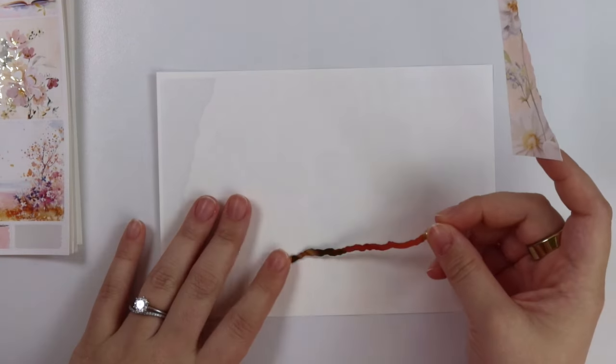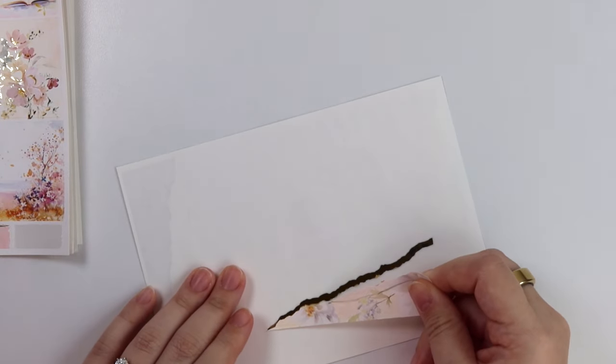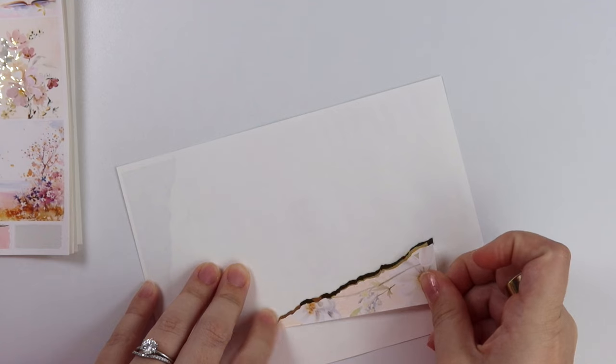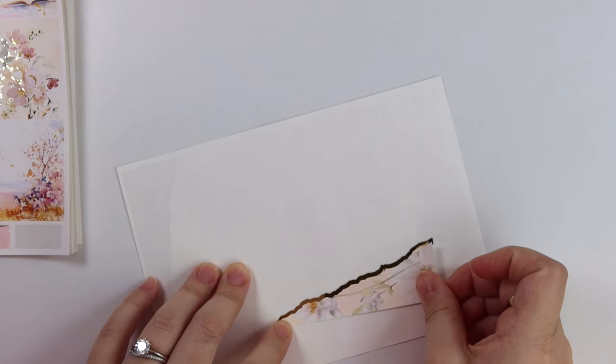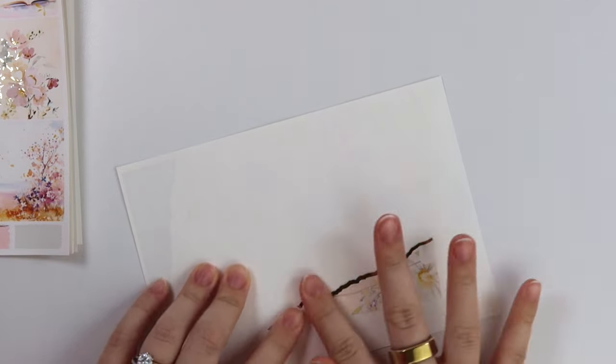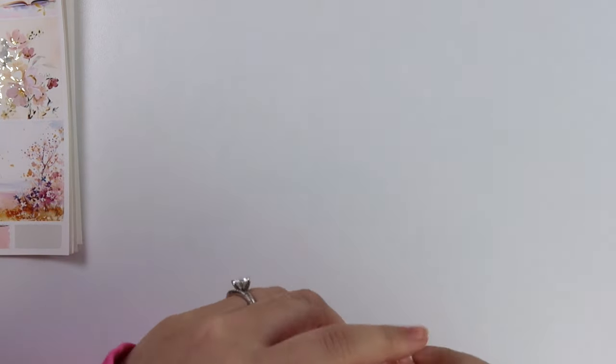Normally I would do this in a reusable sticker book, but I'm not sure that I have one in here right now. But I would just do this on a reusable sticker book. Pretend this is a reusable sticker book. And you can just put your sticker down on top of this gilded edge. And it contours perfectly because I made the gilded edge and I made the torn paper. Whether or not this will work with other people's kits, I don't know because I don't design their kits.